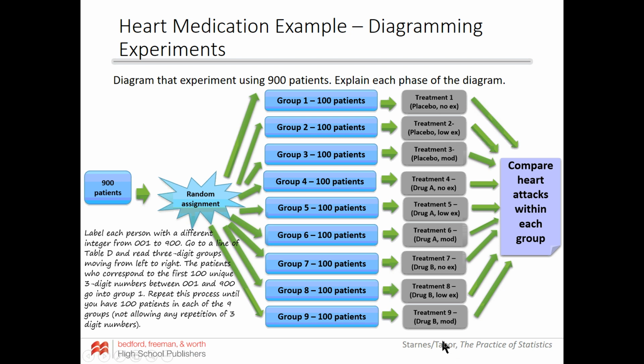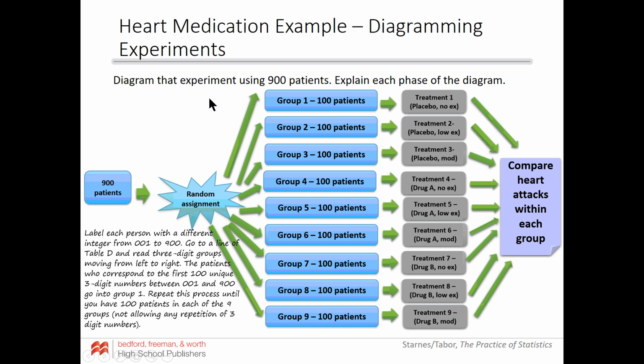And then last one, I think this is always the trickiest one for some people, control. Remember, it's not the control group. Really, this would be your control group, this treatment one, because they're getting the placebo and no exercise. So treatment one would be like your control group. That's like your baseline, right?